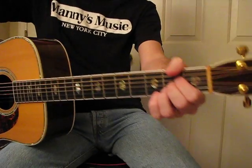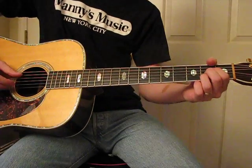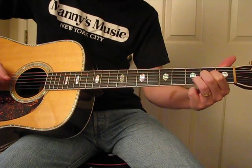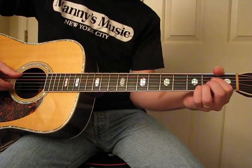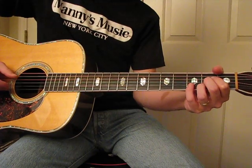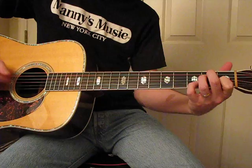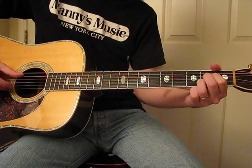Or that's just A and then suspended on and off. So I usually do it with my ring finger. I've slid up 1 fret to the 3rd on the B string and back down. But you can do it with your pinky or whatever. You can even do it like that. Changes from day to day.